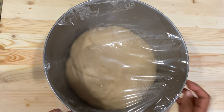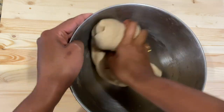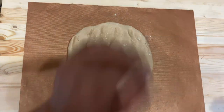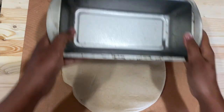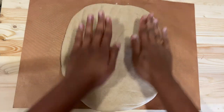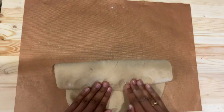After an hour you can see our dough is almost double in size. Remove the cling wrap and transfer the dough onto a working surface. Dust some flour if needed and start rolling the dough into an oval shape. Now try to make a rectangle shape with your hands by stretching the dough, keeping the width similar to your loaf pan. Then roll the longer side like a jelly roll and seal by pinching.